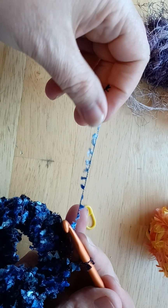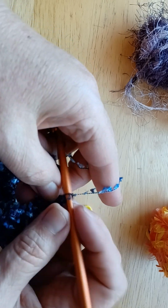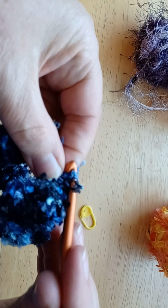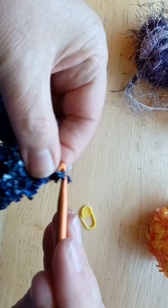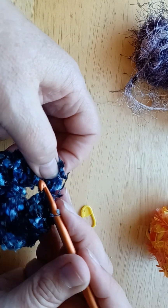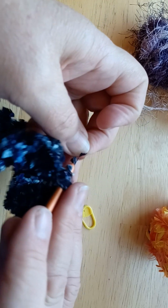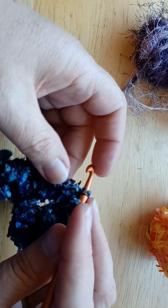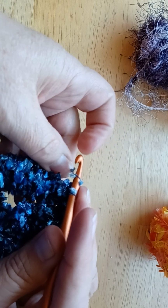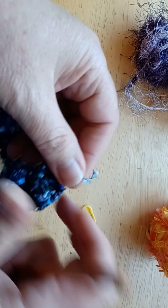Alright, you see how I'm getting towards the end here? I'm just going to go ahead and leave a little bit of a tail here. I'm just going to do one more double crochet if I can. Put it in there like that. And then since I have such a little bit there like this, I'll just go ahead and fasten it off onto the next stitch. You just find a stitch in here. And where did I go? There it goes. And then I just take it through here. I should have left a longer tail, and that's how I do it. And I pull it tight, nice and tight.